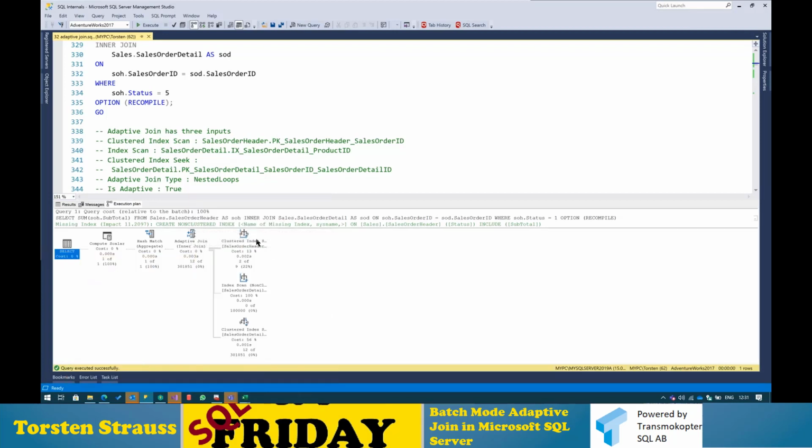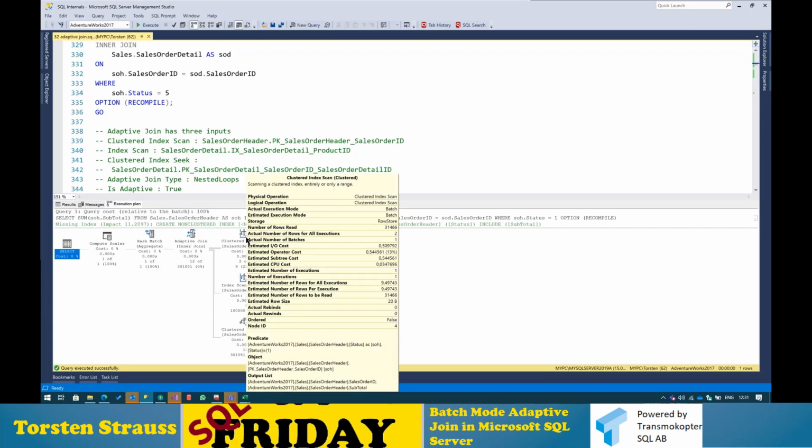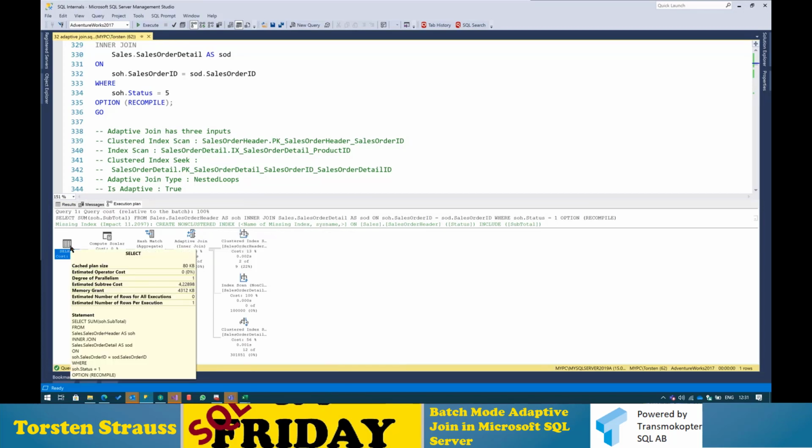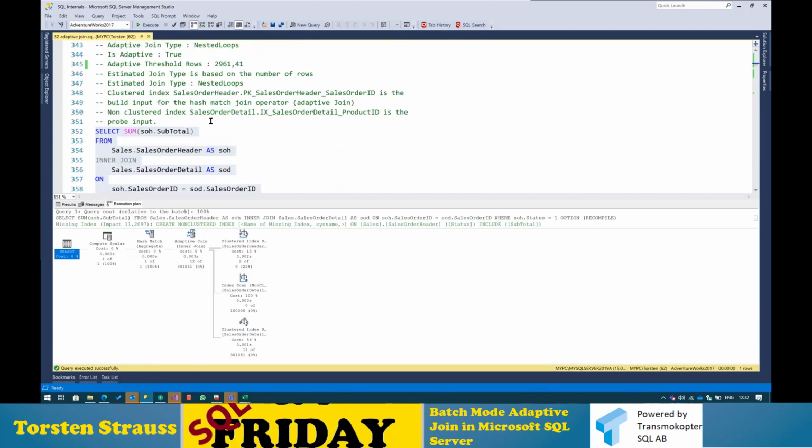Again, we have the probe and the build table, so 3 inputs in summary, and we can see that even though we have a nested loop operator, SQL Server asks for a memory grant, which is not 206 megabytes anymore. Instead, it is 4 MB. But we still ask for a memory grant, so this is an overhead. Let's go down.